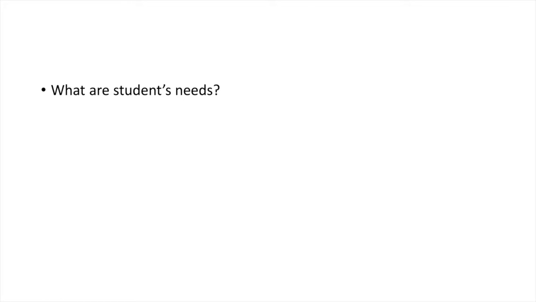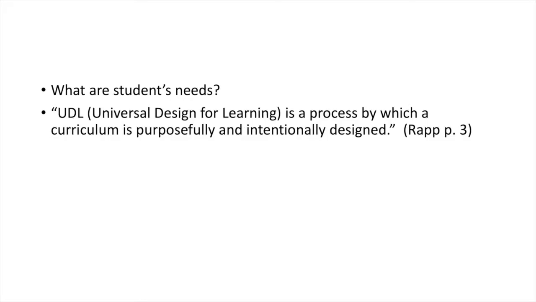The idea is we're taking a look at the lesson and going from the bottom up. We're not retrofitting anything. Students need to learn with the teacher having a full view of what they need to understand and how their needs can be met. There's an appropriate quote here shown on the screen. Universal design is a process by which a curriculum is purposefully and intentionally designed, and that's kind of what we're trying to bring to our classroom.